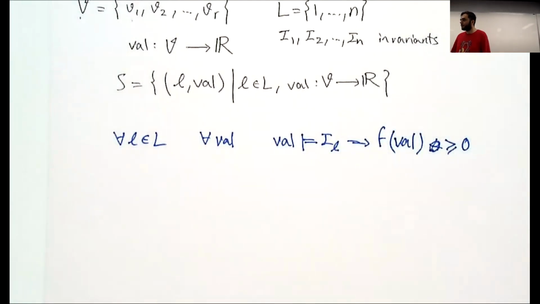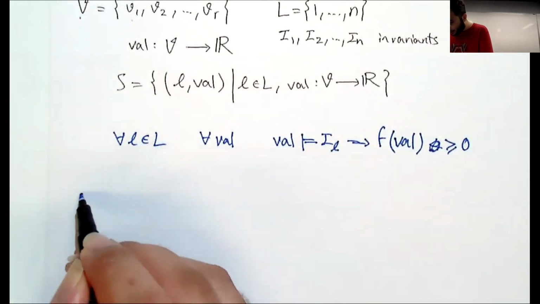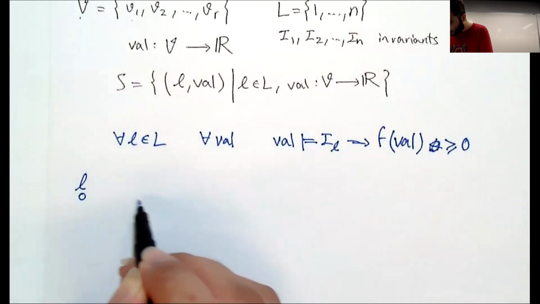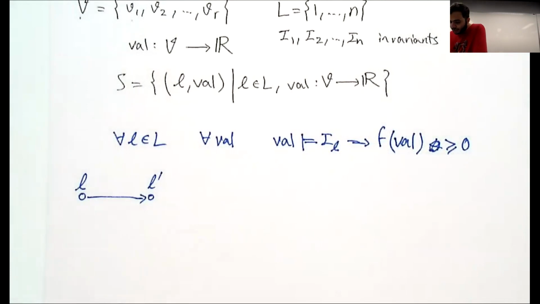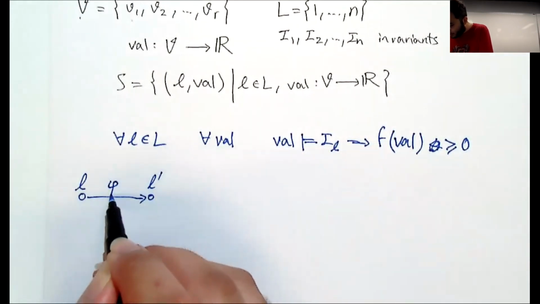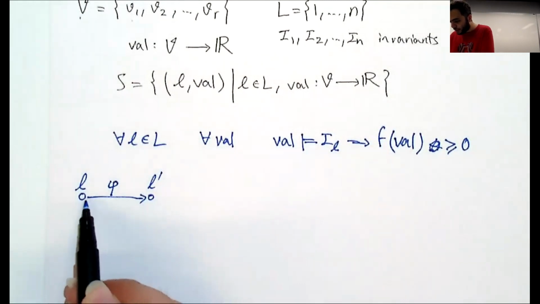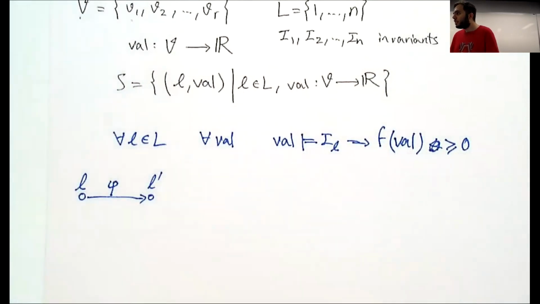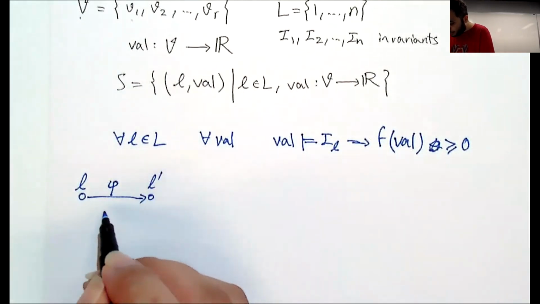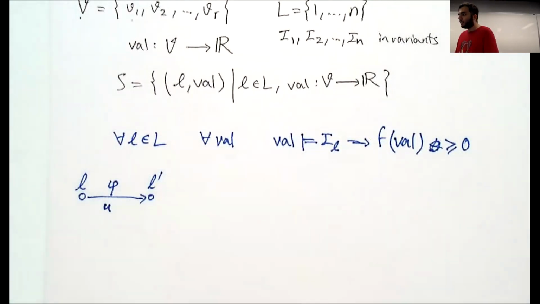Right? And also, for every transition, I have some constraints like this. Let's say that I have a transition from line L of my program to line L prime of my program. Okay. And let's say that this transition has some condition phi. So for example, it only happens if at line L phi is satisfied, for example, if line L has an if condition. And let's say that it also has some update function u, which updates the value of the program variables.